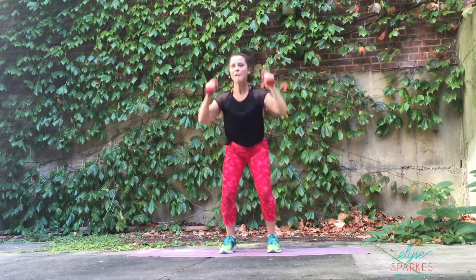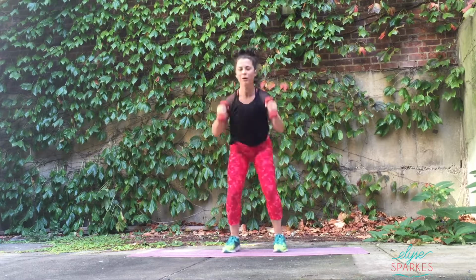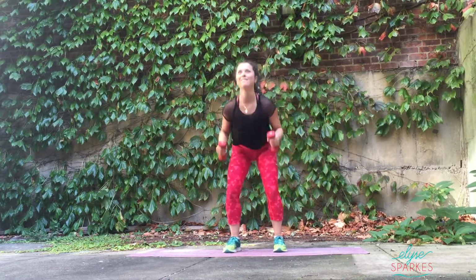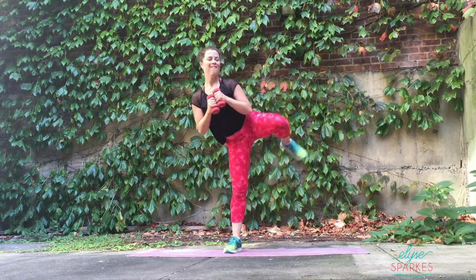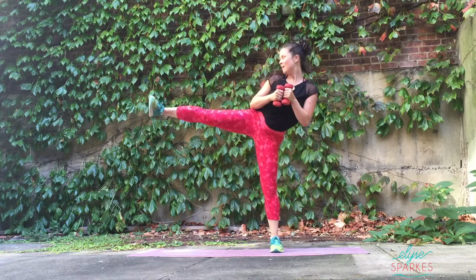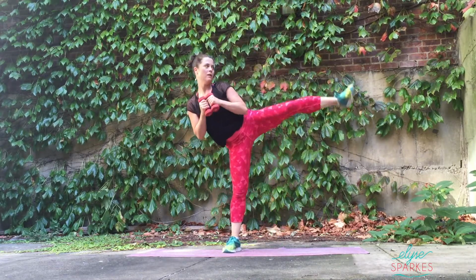Another thing you can use this move for is to shake off anything that you need to let go of right now, if that's in your body, if that's in your life, and that's whatever happened earlier today. Let yourself get a little bit into it. If you need to get angry, you need to get angry. If you need to exert that energy, this is your time.